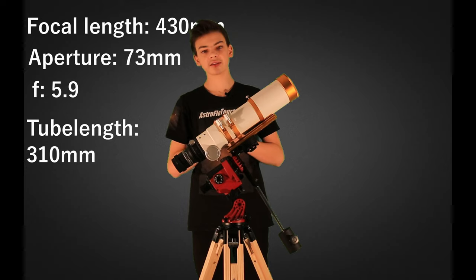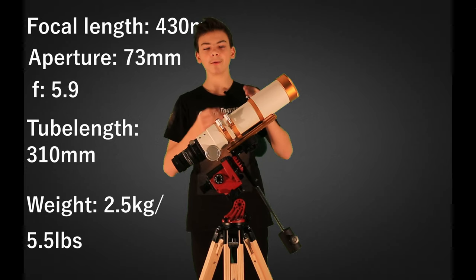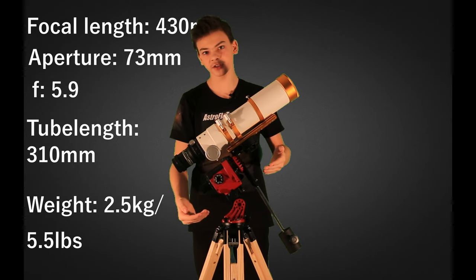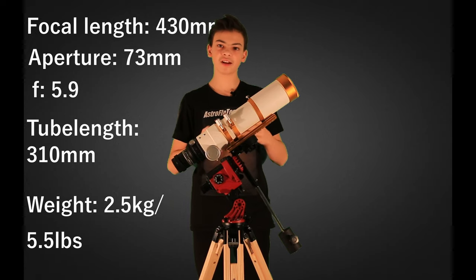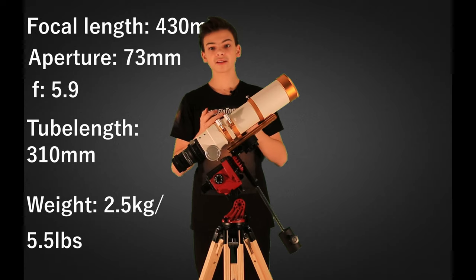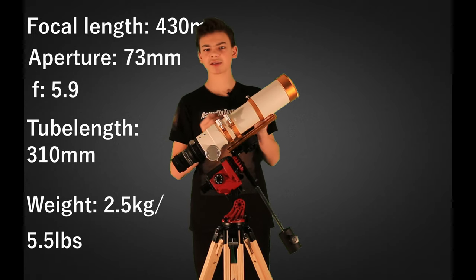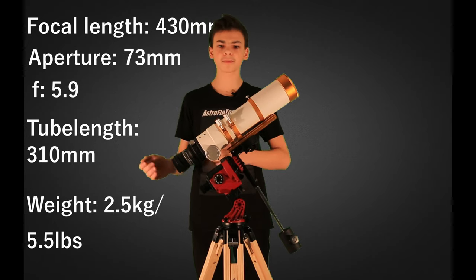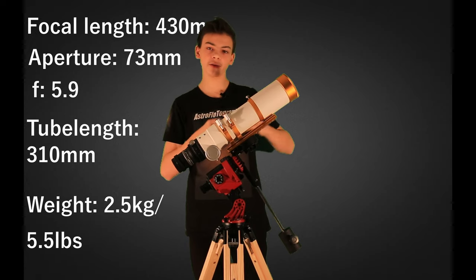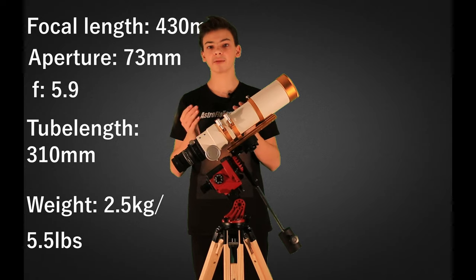The tube length is 310 mm and the whole thing only weighs 2.5 kg, which means you can mount this thing onto your smaller star tracker like the Skywatcher Star Adventurer, which only has a payload capacity of 5 kg. Also, this apochromatic refractor was especially built for DSLR camera use and less for dedicated astronomy camera use. Its wide field of view works pretty good on big deep sky targets like the Orion Nebula, the Andromeda Galaxy, the Pleiades, or the California Nebula.